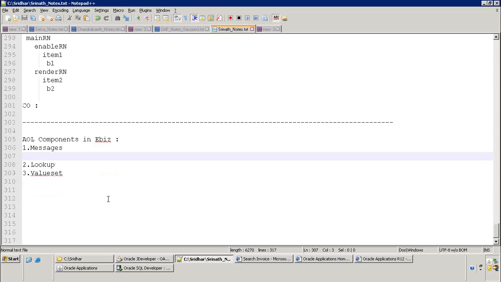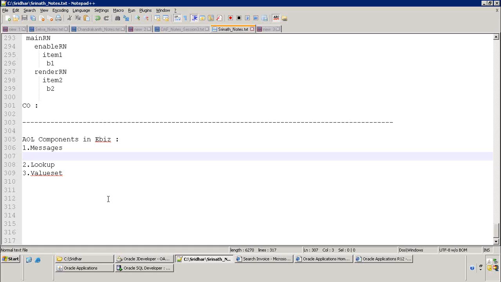Generally, if you want to modify an existing page, that comes as part of personalization. There are two scenarios, so in the meanwhile we'll try to cover that also. So modifying an existing page, generally there are two scenarios.